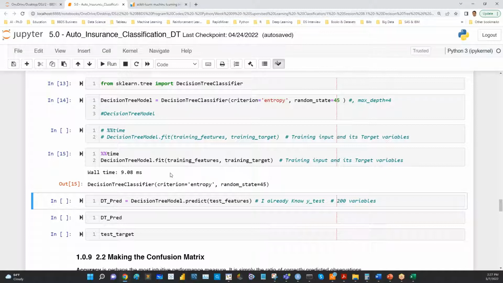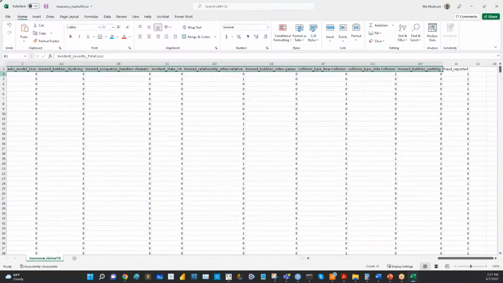I guess so, yes. And I know one student, I don't remember who, they was, are we doing this manually? No, it's not. So the model has been done it in 9.08 milliseconds. Wow. Decision tree, yes. And we have 1,000 features, 1,000 records, and we got 33 features. If you were to do it manually, it's going to take you 5 months to do it.